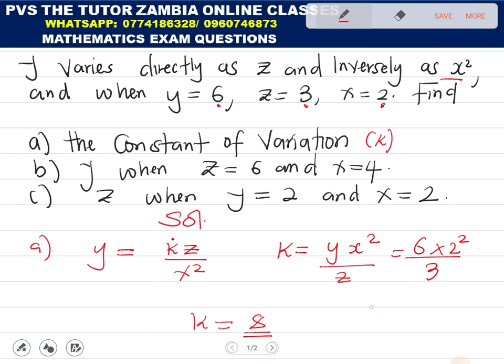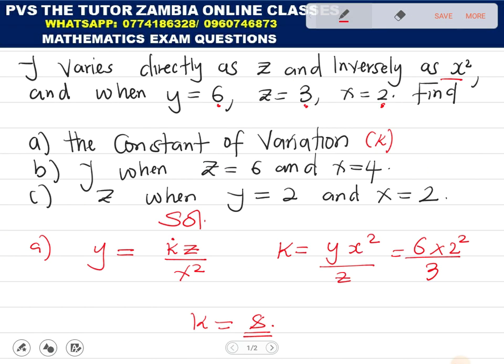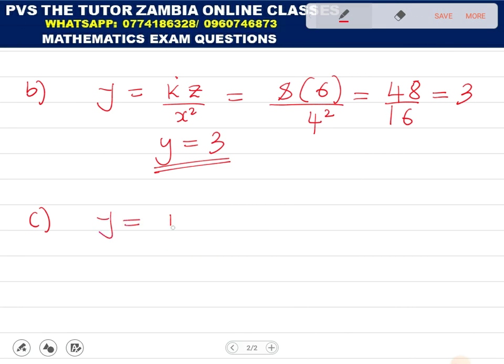The k that you found here, you substitute it back into the original equation so that we can now work out that value. We're looking for z when y is 2 and x is 2. We know again that y equals kz over x squared. If you're going to find z, we're going to replace 2 here, replace 8 there, then we put z there, also replace 2 here, but we are squaring it. This is 4 times 2, we get 8. And there we get 8z. So z is just equal to 1.